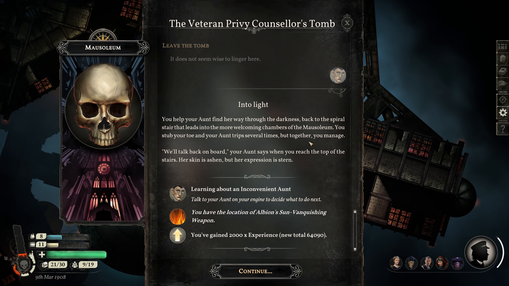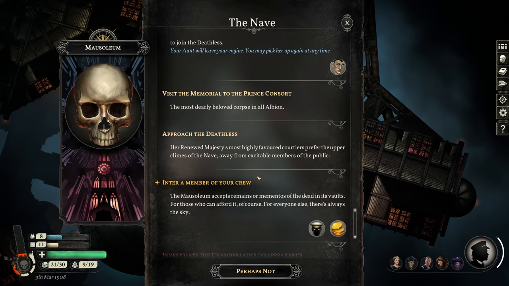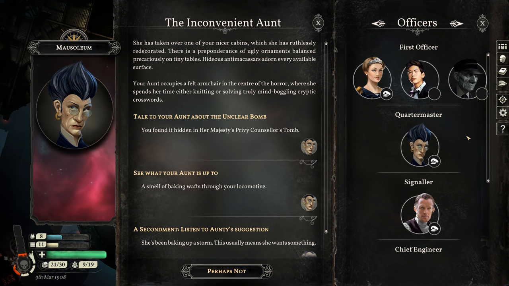You have the location of Albion's sun-vanquishing weapon. 2,000 experience. Nice. Let's go speak with him. Talk to your aunt about the unclear bomb.